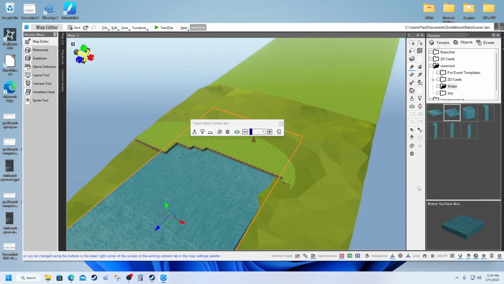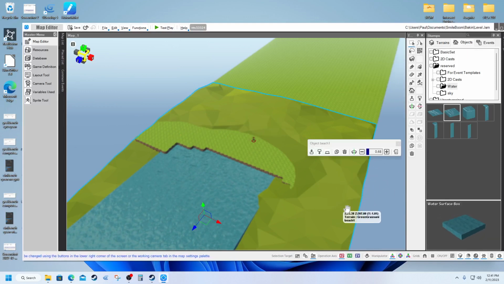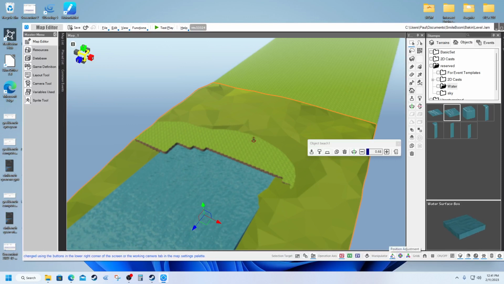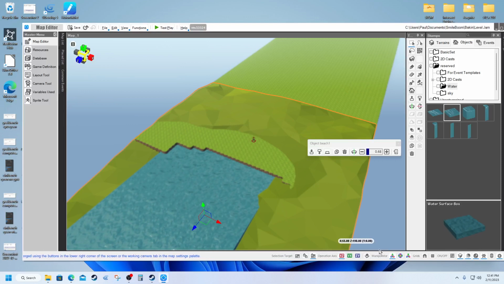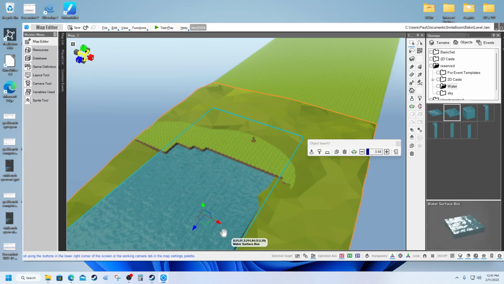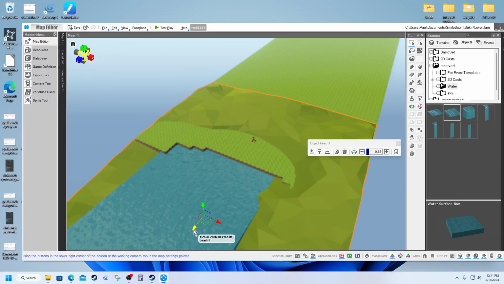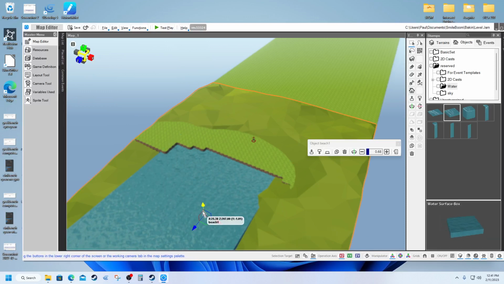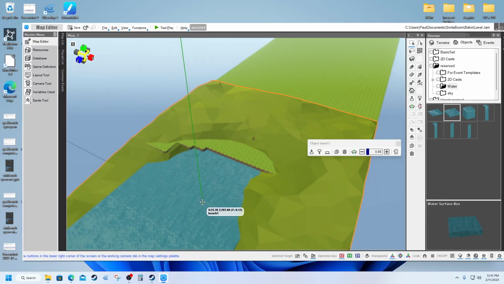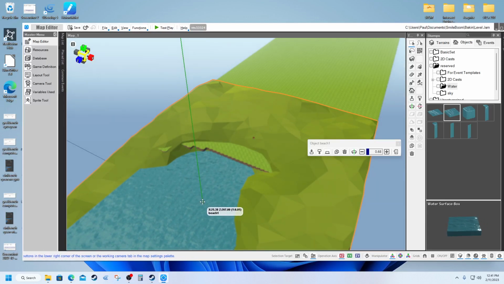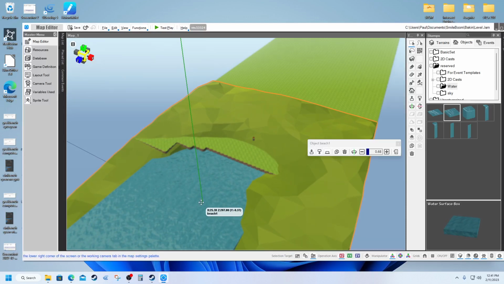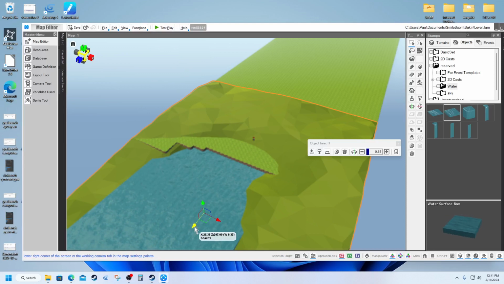Now what I want to do is I want to go to my select box, select this thing, move it. I'm going to move it up a bit. Move it forward a bit.